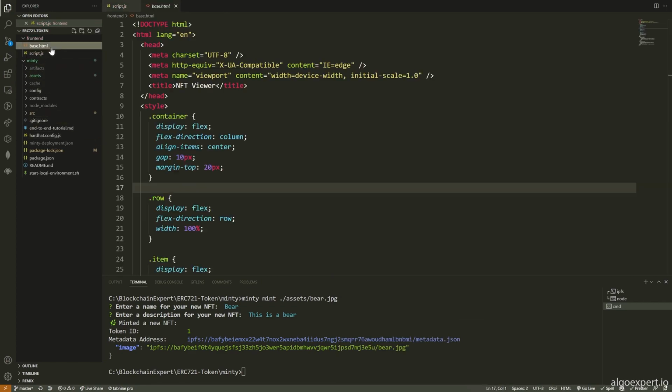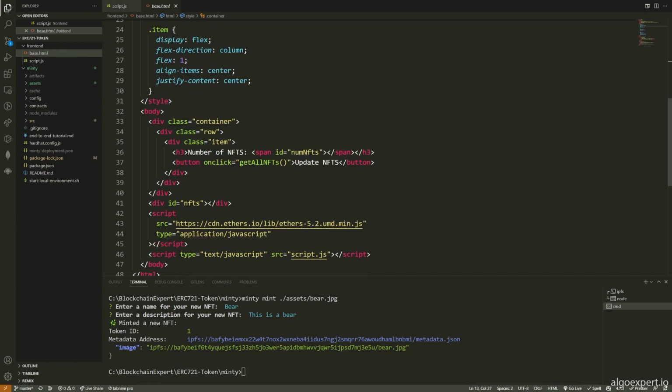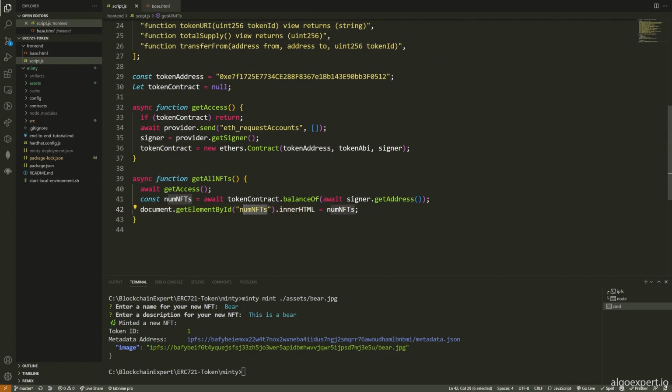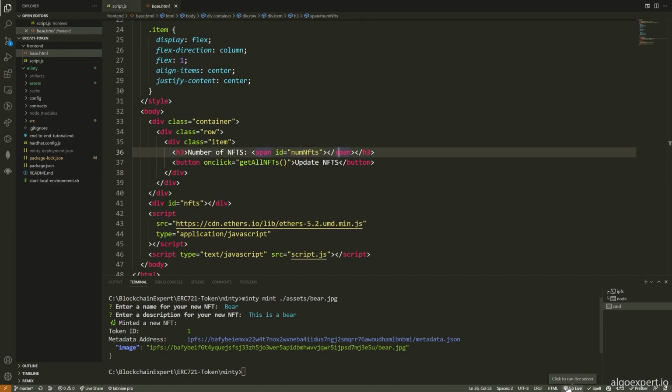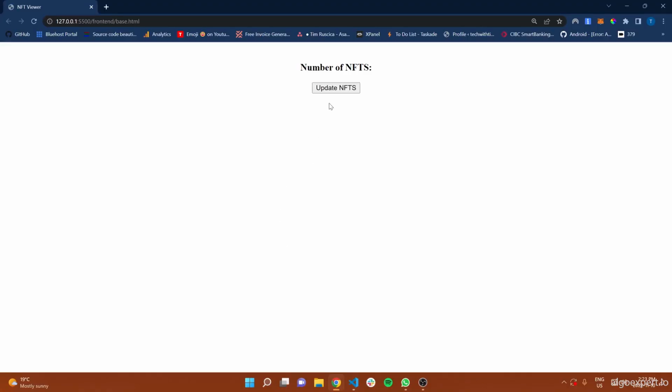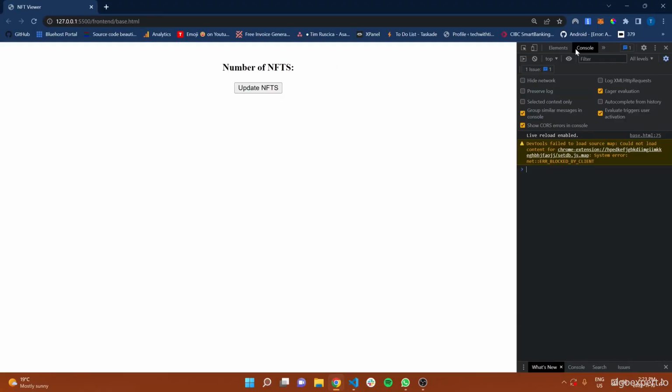Okay, before we go any further, let's make sure this works. So let me just see if that is what I called it. numNFTs. Okay, let me copy this and change the ID here. Okay, it looks good to me. Now let's run our live server. Okay, so let's go live and let's ensure that this is working. Okay, so we're going to go inspect here. Going to go to the console, update NFTs, and notice that I have one. The reason I have one is because my MetaMask account right now is the account that we minted this NFT to. If I change to another account, it should say 0.